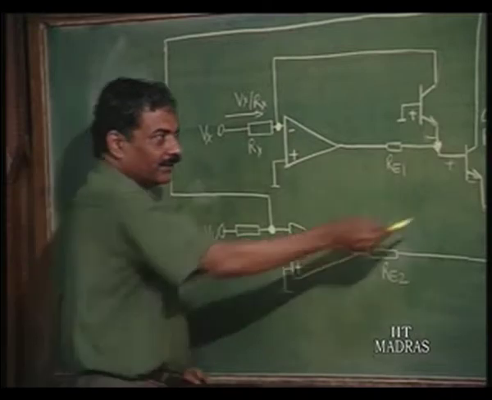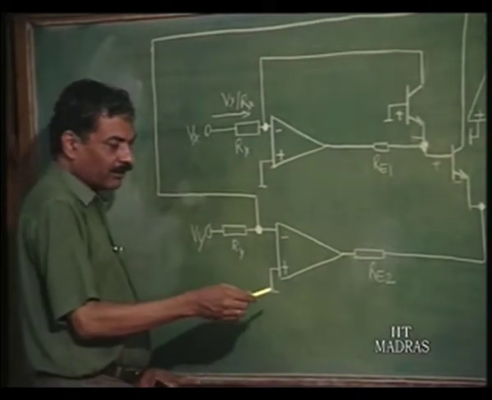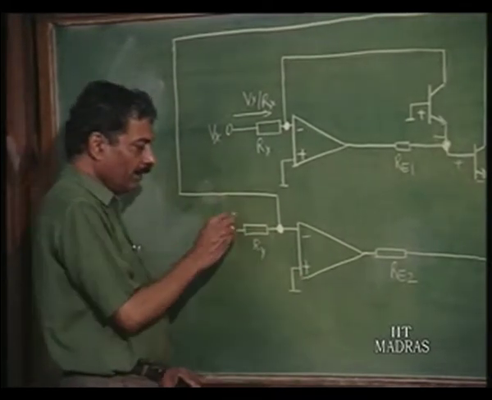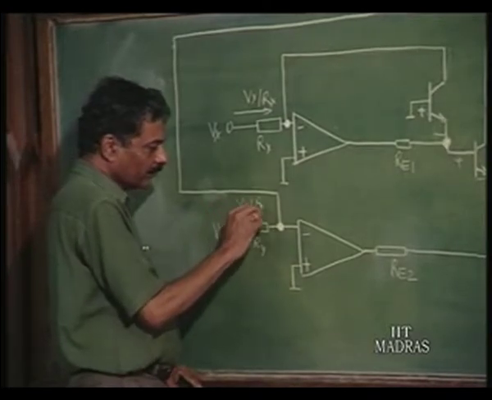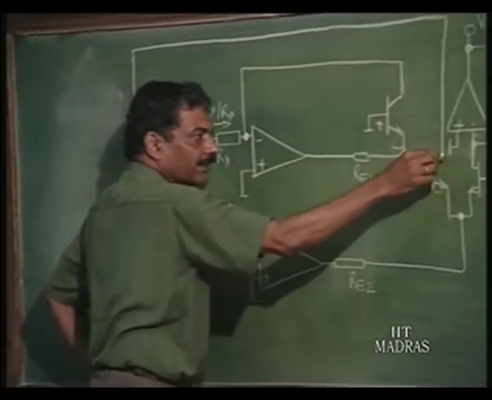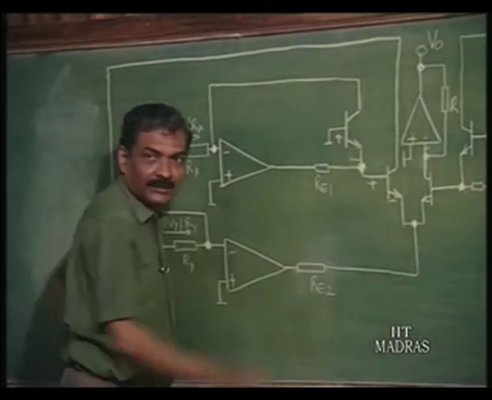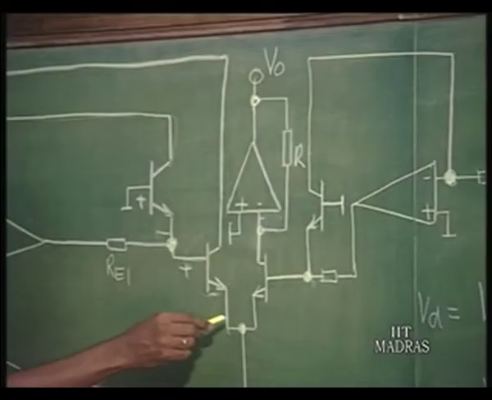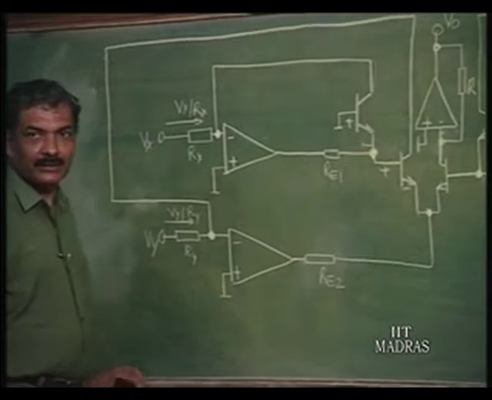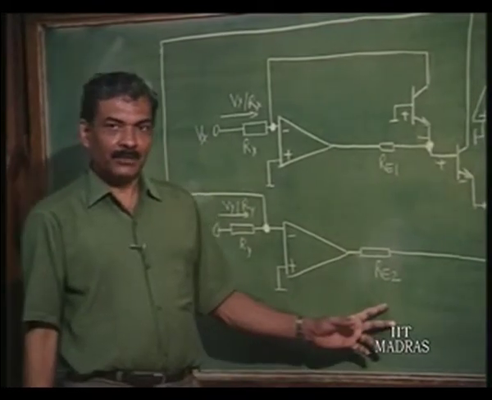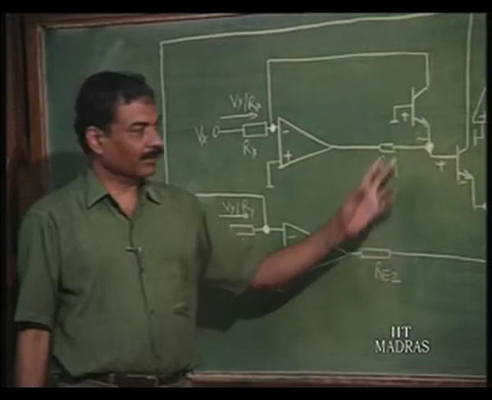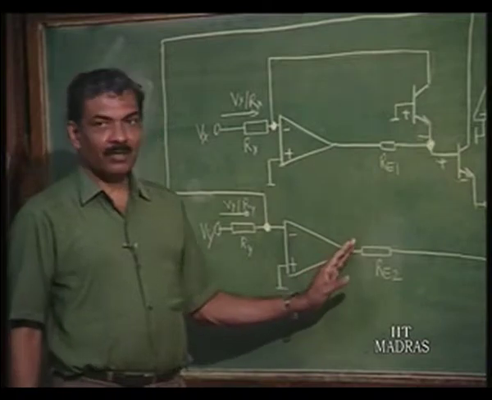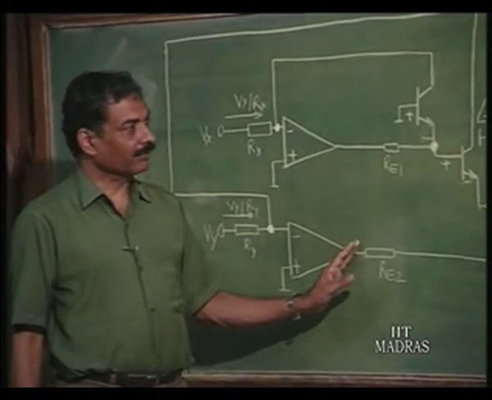So, you can see that this transistor's base to emitter junction voltage is decided by the negative feedback arrangement of this. So, Vy by Ry is the current here, and this collector current is supposed to be the same as this. So, the emitter base voltage is going to be minus Vt log Vy by Ry IE0, and that gets added automatically here if I connect the negative feedback. RE2 has the same property that I mentioned about RE1, in order to make the frequency compensation valid, and also in order to prevent the op amp from going to saturation in that attempt.